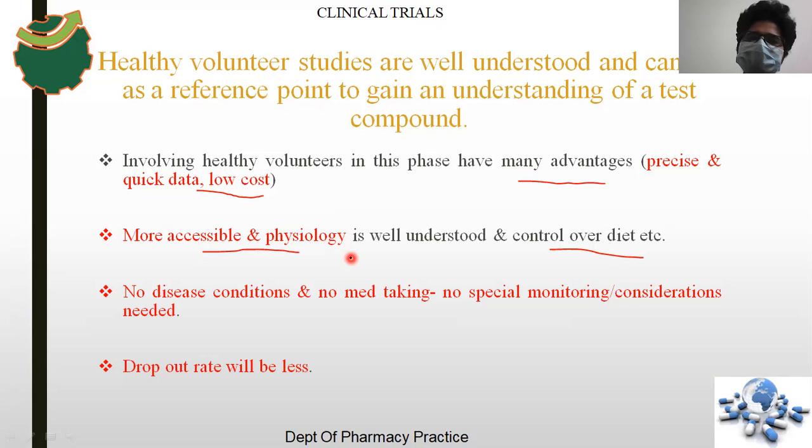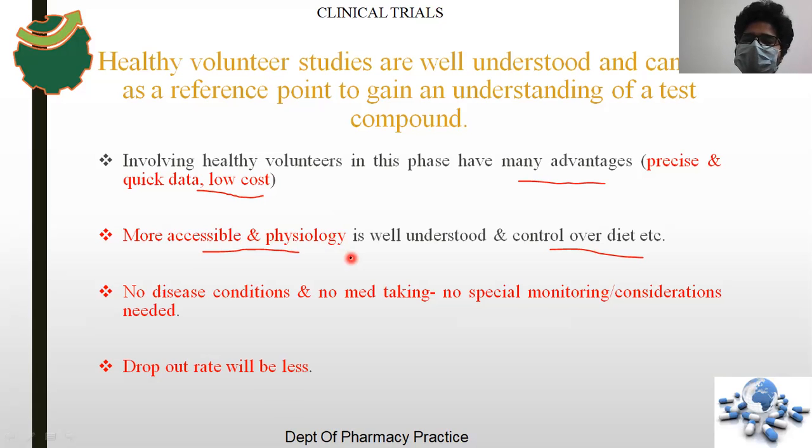But when you see a diseased person, we don't know which stage of the disease condition he is in, right? Even if we take him to see the safe dose, the disease won't be at the same stage. It will be changing, maybe from stage 1 to stage 2 or stage 2 to stage 3. So it will be a problem. We have to see the physiology of the person each and every time. That will be a tedious, laborious process, and it will be cost increasing also.